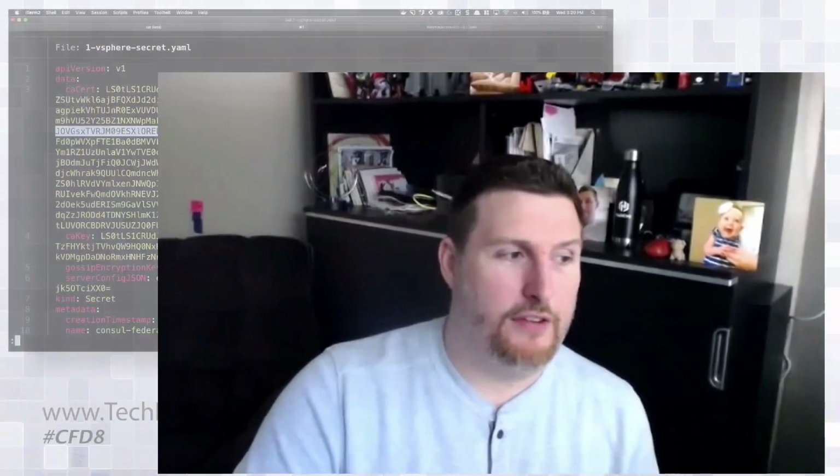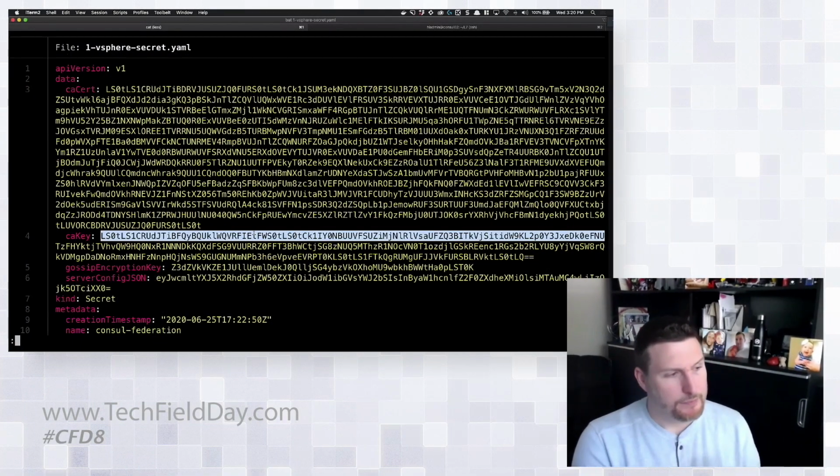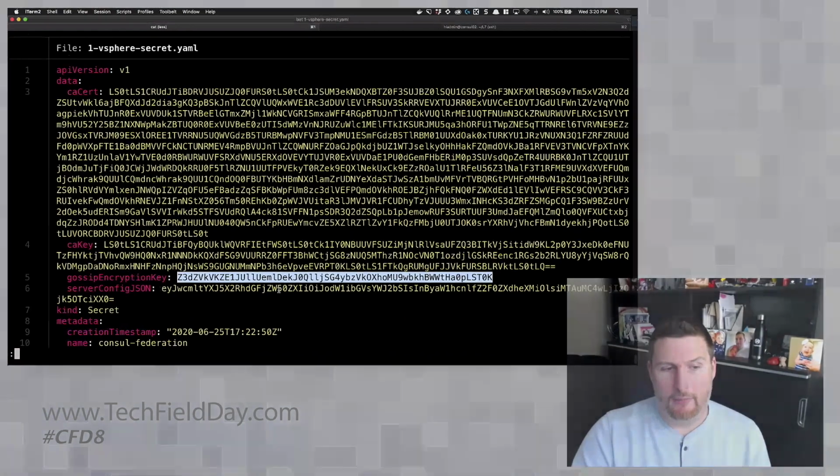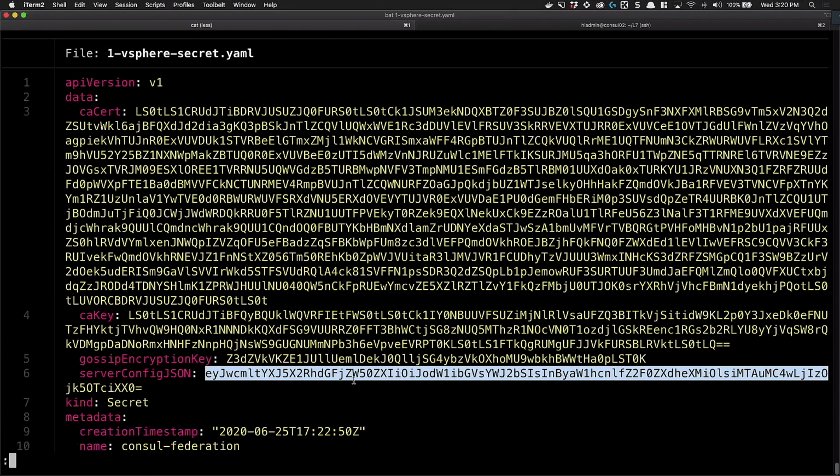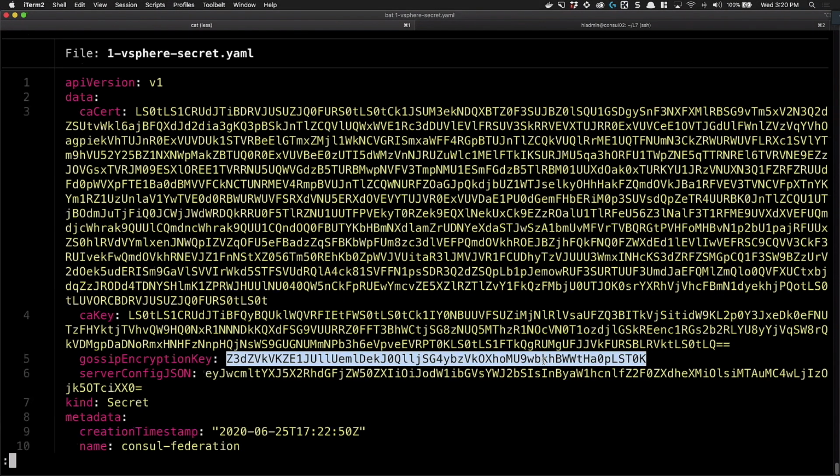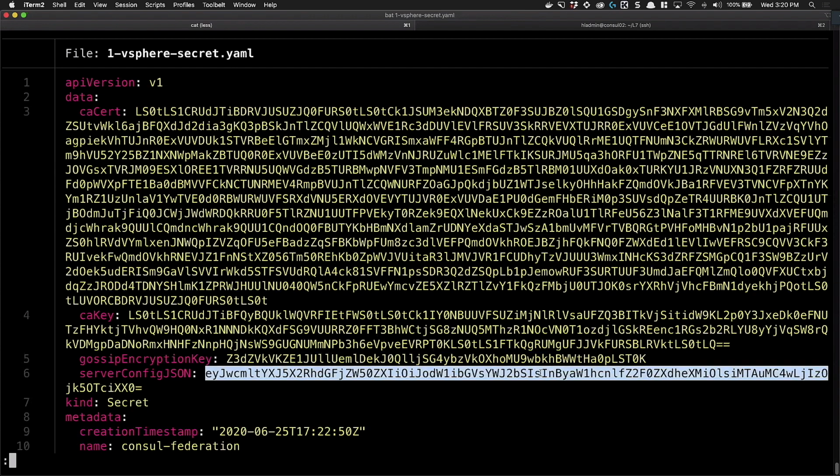All right, so this is the CA cert, this is the key, obviously it's encrypted, and then the different configuration items for how to actually have these environments connect. So the gossip encryption key encrypts Consul-to-Consul communication, and then this has my data center name and all of that. But these certs here are what are allowing the generation of certs in other environments. So when the Kubernetes cluster comes online, it looks at this cert and says, I have a CA cert. I'm going to generate certs based on this CA so that I have trust between these environments. Okay, thank you. No problem.